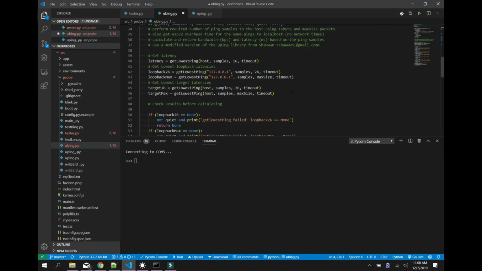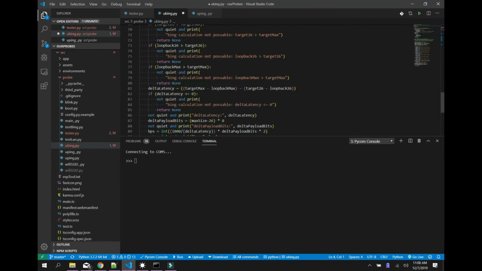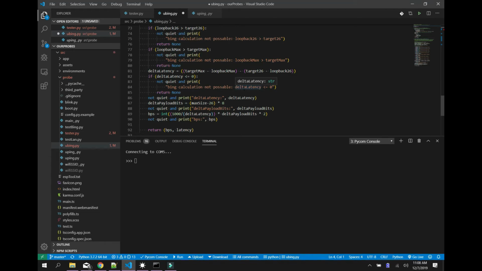So these loopback ones are used to get a baseline for what the ESP32 time it takes to do pings is, and then the actual target ones will include that baseline, so I need to subtract it when I'm doing the calculation. I've got a whole lot of checks here to make sure that the results I get will make sense for calculation. No point doing a Bing if things like the large packet size returns faster than the lowest one. I know the result's going to be wrong. And again, with the probes, it's really just looking for trends, and if it can't do a good Bing at a certain time, I just throw out that result. So I'm fairly tight on what it'll accept as results of the pings.